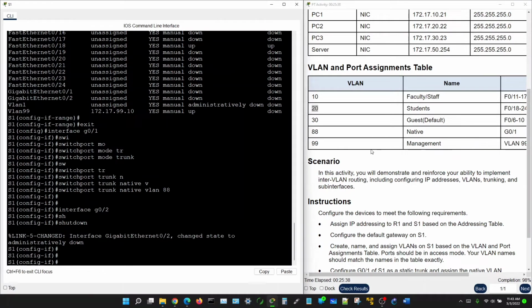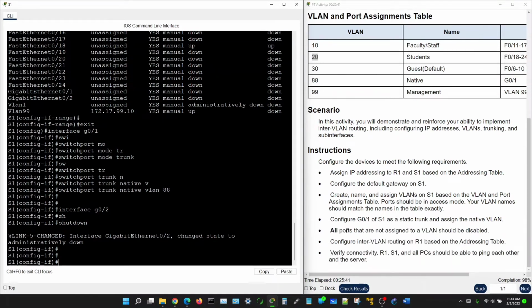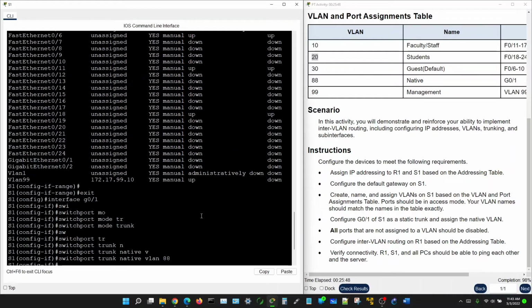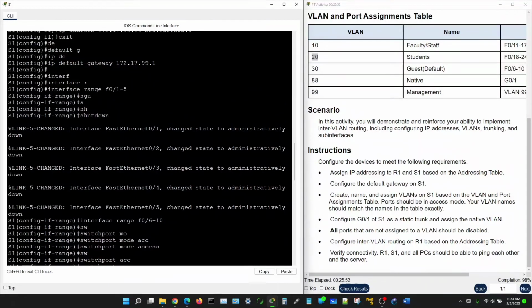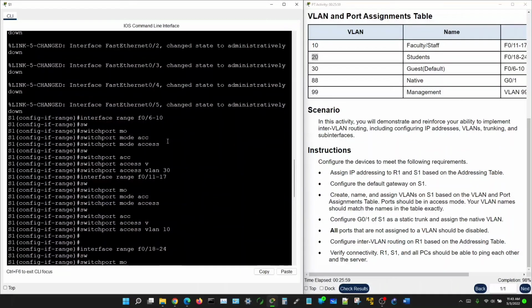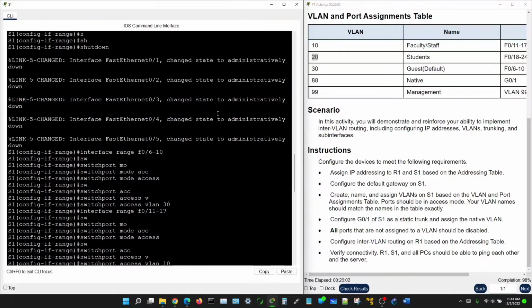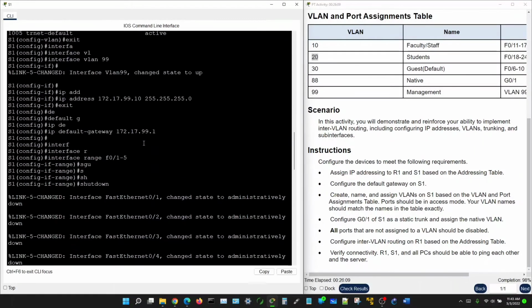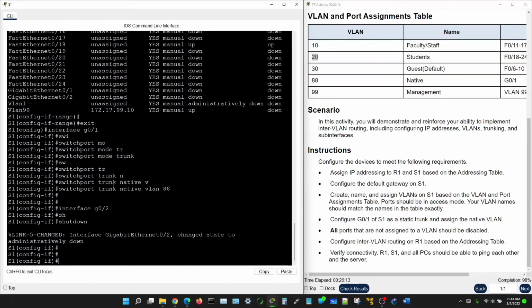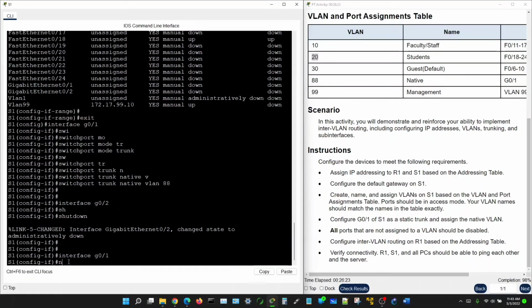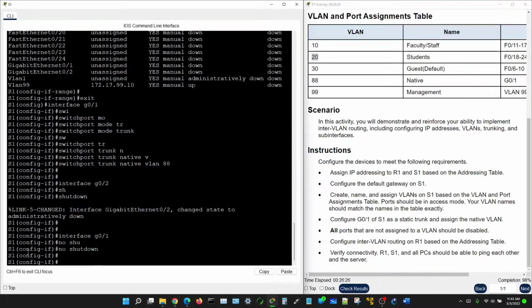Okay, very well. All right. So now let's go ahead, we have all the VLANs, I believe, assigned. Okay. And we have the trunk. Shut down.